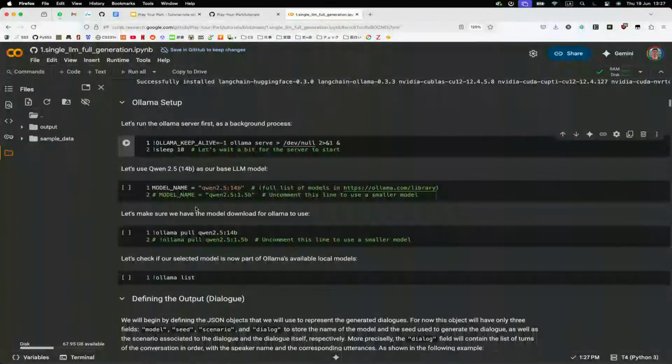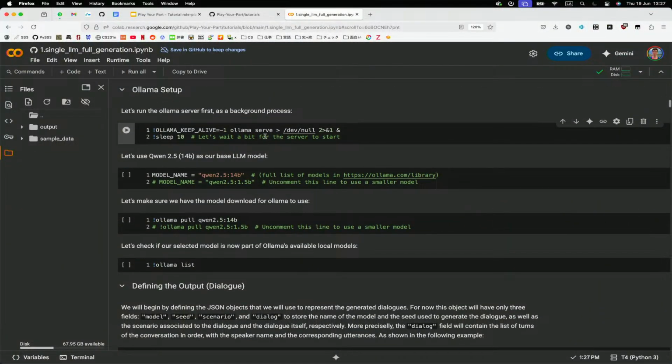After we have installed everything, the next step is to get Ollama all set up. Maybe I'll just use the whiteboard here, in case there's someone not familiar with Ollama. We need to run the server. Let's say that this is the Ollama server. We need this running so we can communicate with it from the Colab, or from the command line. Let's say that this is the command line. We can communicate either via the terminal or the RESTful API.